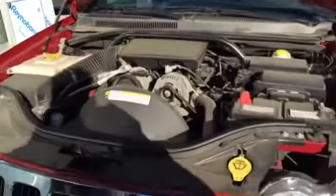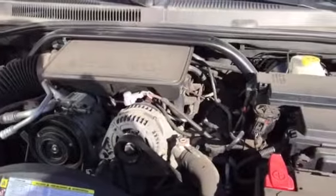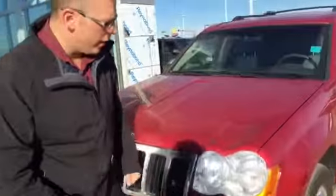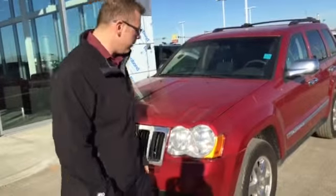It's got the 3.7 liter V6 which has actually been a great engine. They did put the 4 liter in for a while which got it a bit of a bad reputation for fuel mileage, but with the 3.7 it actually does do fairly well. The nice thing about these new headlights — this is when they updated the style using the new shatterproof chip-proof headlights. They don't get all chipped and they don't get that moisture inside, so they stay really nice.